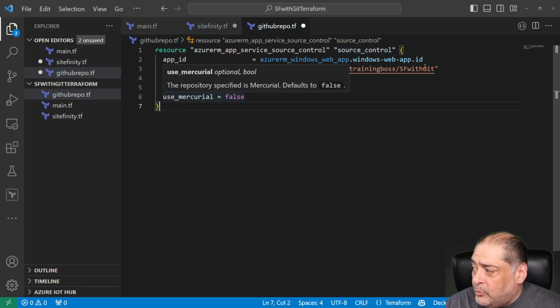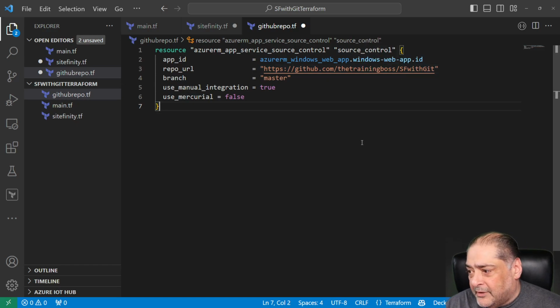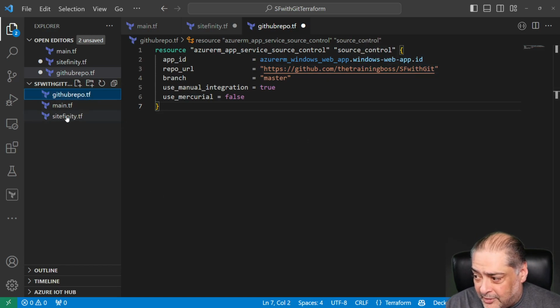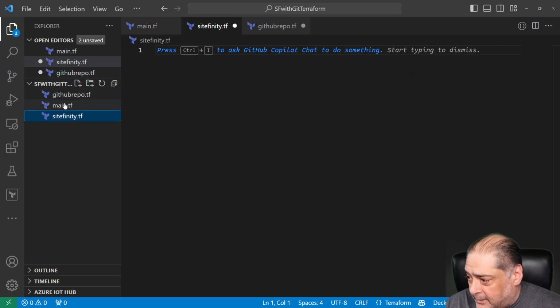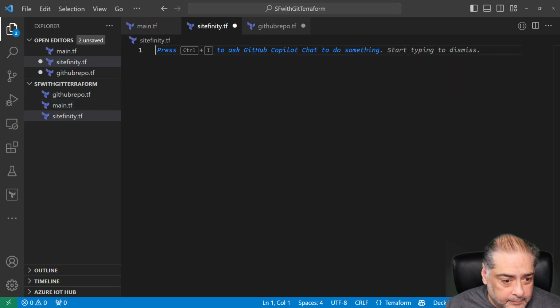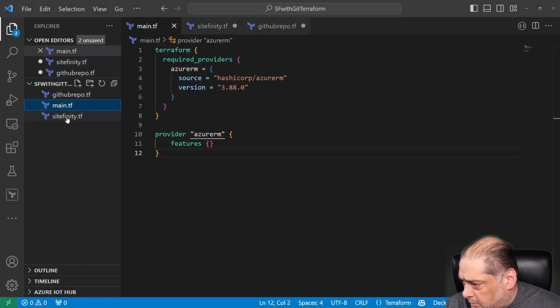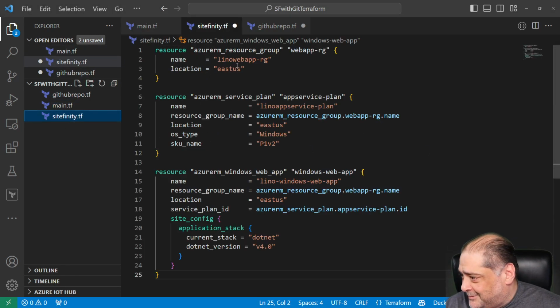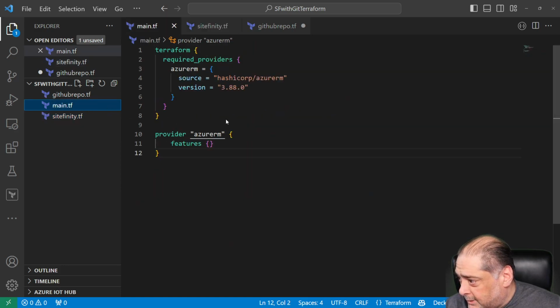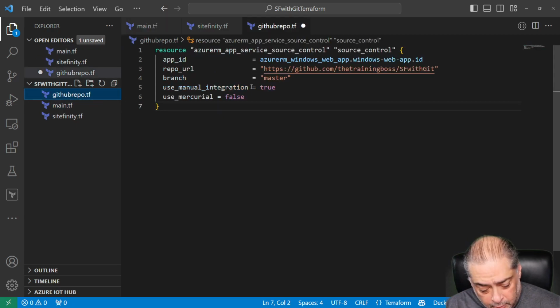The app ID will be the ID of the app that's available from the previous section. So in this sitefinity.tf, in here, where did that go? Where did it go? Oh, there you go. There's Sitefinity TF right there. Let me make sure I save all that before this one as well. And finally, the GitHub repo, I'll go ahead and say save.